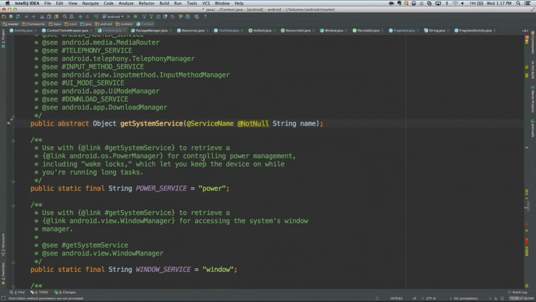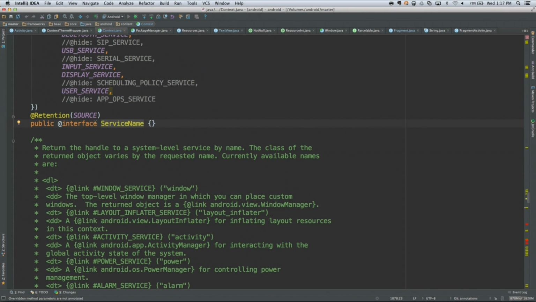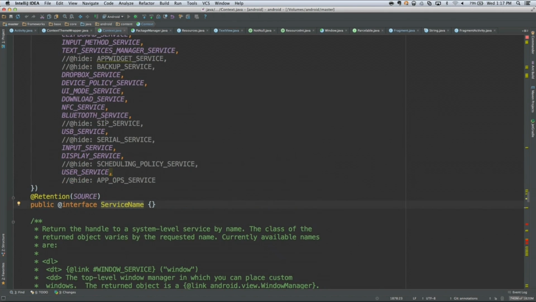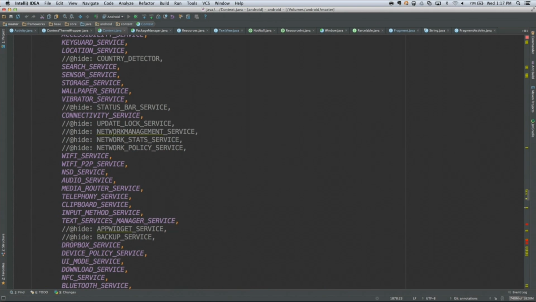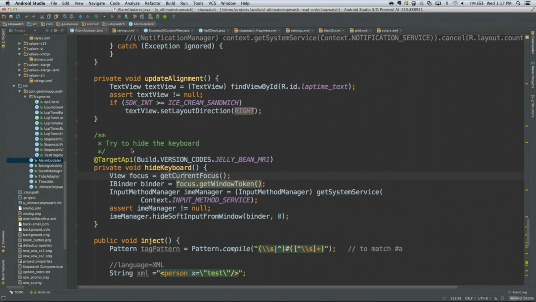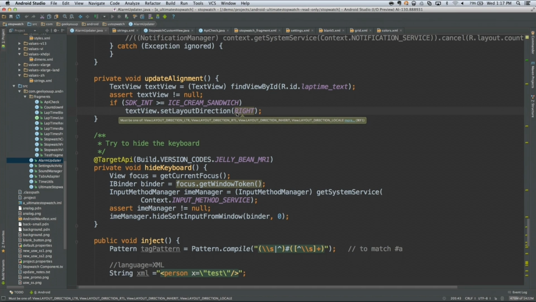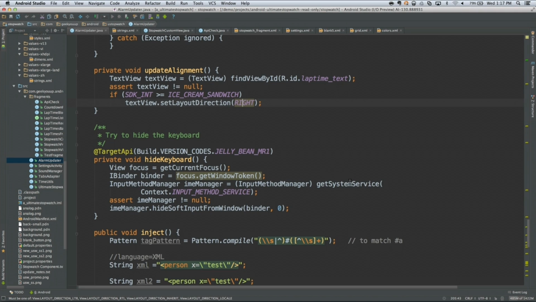If I jump into the other annotation here, ServiceName, I'm going to jump to source for that. And this is making a local annotation saying that the service name has to be one of these identifiers. So in fact, if I go back to my Android Studio, you can see we have another annotation here saying that you're passing in the wrong right to setLayoutDirection, but it's the wrong right. Even though these are both ints and the compiler is happy to do it for you, we know it's wrong. And that's because, again, we have this information now in this external file that basically records what constants are allowed for integer parameters, and in the case of the system service here, strings.